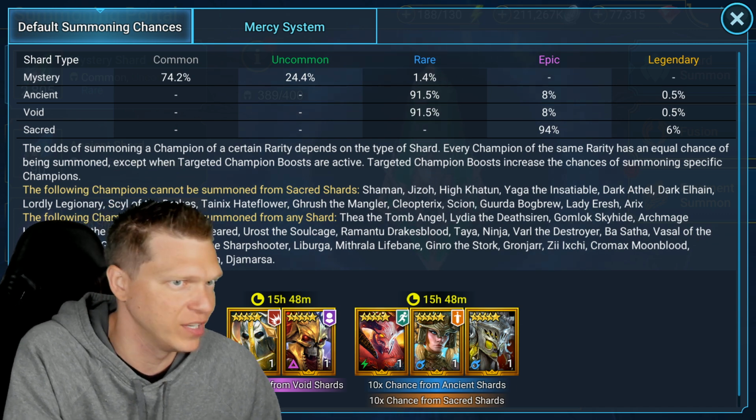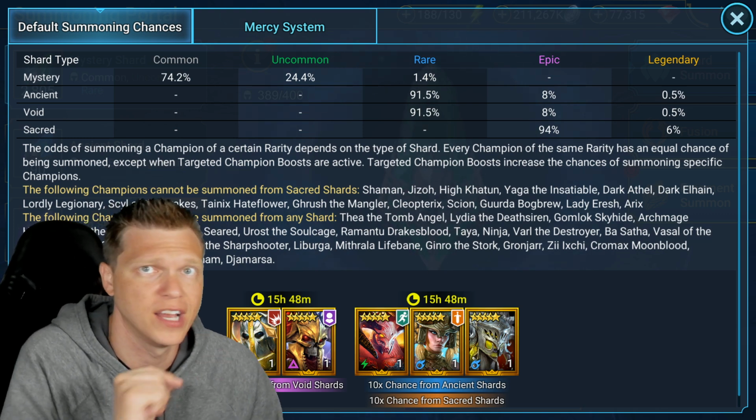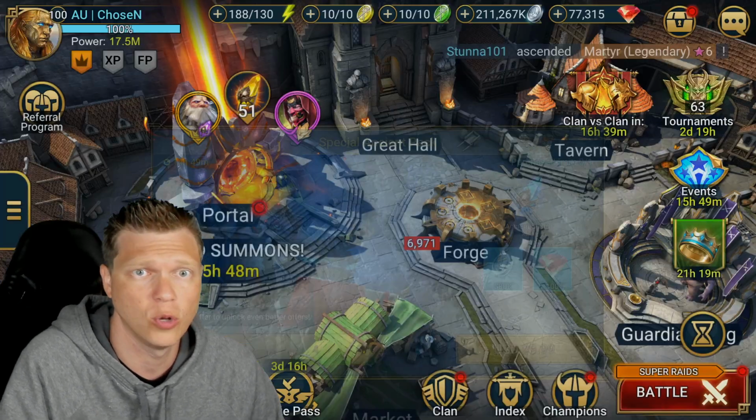I wish it was a different guarantee than Turvald personally, but do keep in mind for some of you endgame players out there that we do have a Hegemon and a Necrit up for grabs and a 10x, which can be good if you're close to your Mercy pulls.